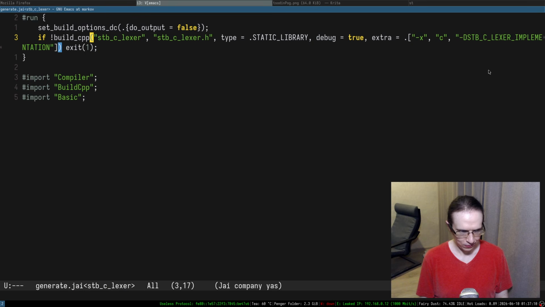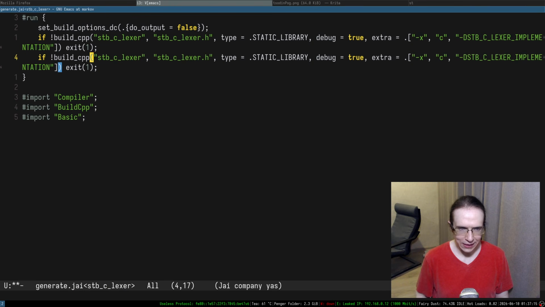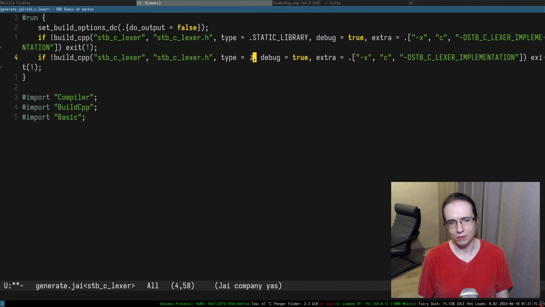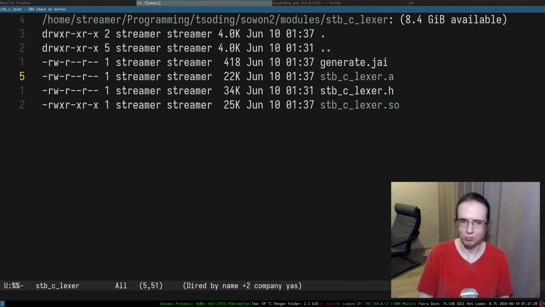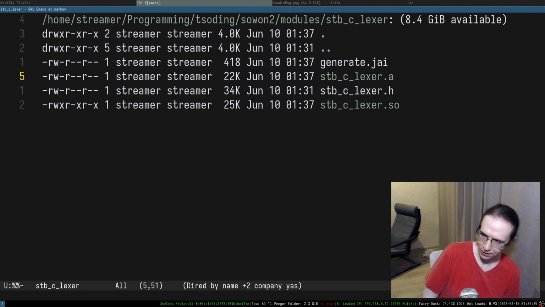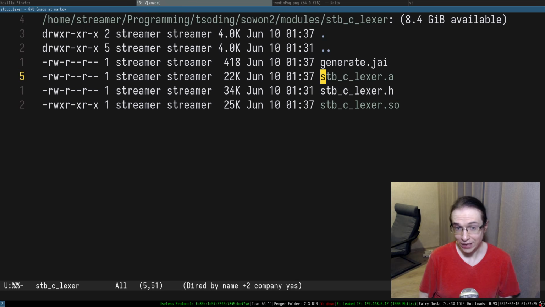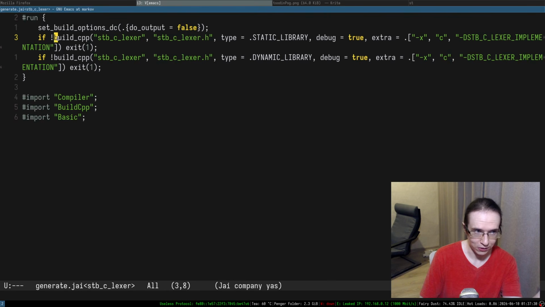But now, chat, I can duplicate this line and then say, okay, build a dynamic library as well. Look at that. Boom, dynamic library. And all of that, by the way, again, cross-platform. On Windows, build CPP will try to use MSVC.